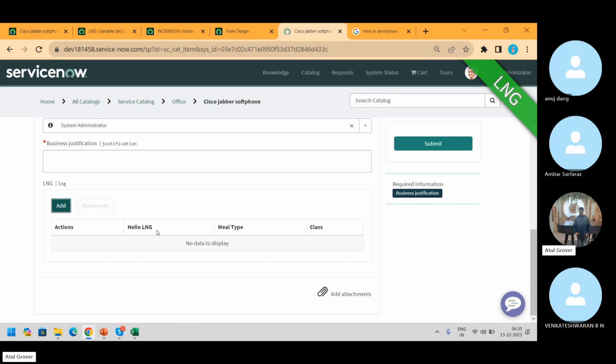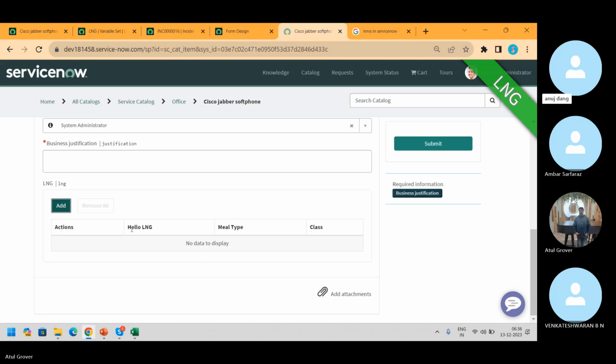Like, simple thing. I said, Anuj, I am organizing a party for all my alumni. Can you do this thing? What do you need, Atul? I need the t-shirt size and the dietary information in a single place. Okay, Atul, let me create a form like this, and you will send it and get the information. Otherwise you get two different forms, one for dietary information, one for t-shirt information. Why have two? In a single form, put the two options and people will select them. So this is what this particular option does.